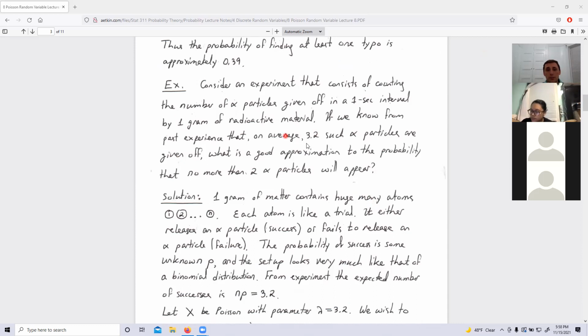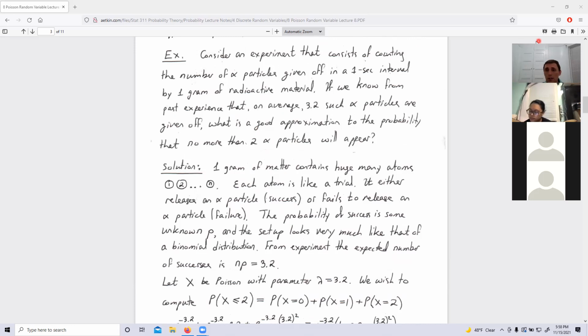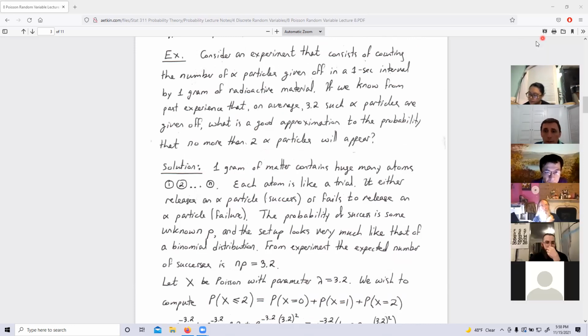Yes. And this is the alpha particle question. Again, I hope you understood it, right? The alpha particle, again, I know the average. I know that in 1 second on average, I get 3.2 alpha particles because I did the experiment. I didn't actually measure the probability, I just did the experiment. And then I averaged the results and I see that 3.2 is the average, right? And from there, I know the probability that I will have 2 or fewer alpha particles in the next second. Why? Because I can approximate this with Poisson. The average is the number of atoms, or number of trials, multiplied by the probability that it releases an alpha particle. It's n times p. It's equal to 3.2.